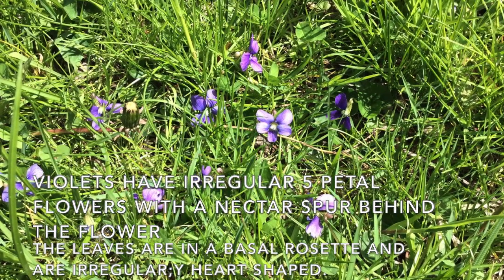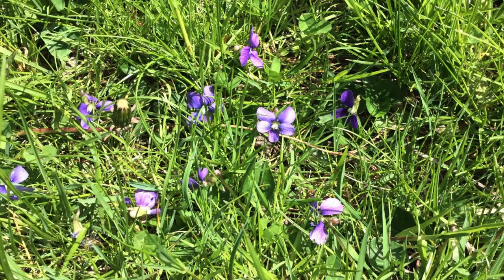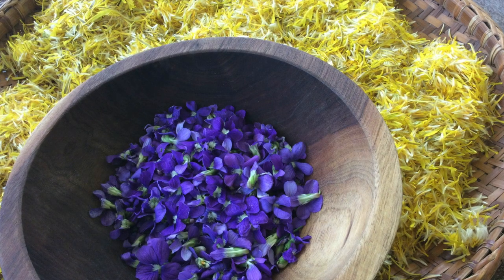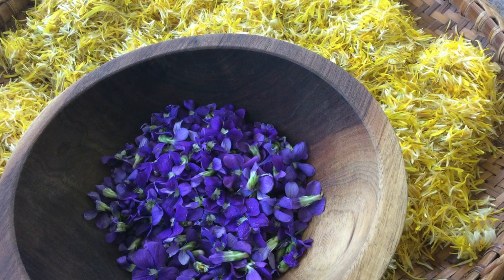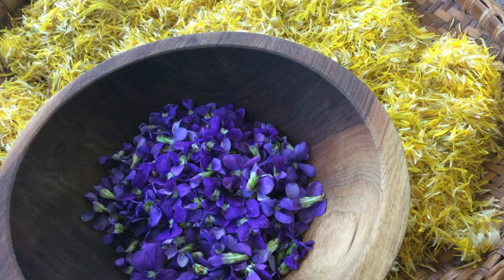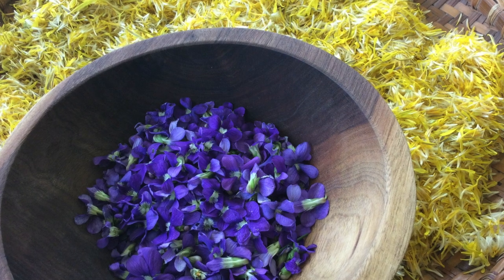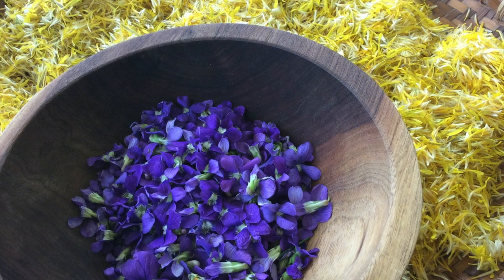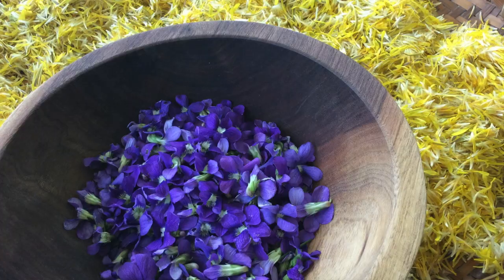There are around 550 different species in the viola genus, of which violets are a member. Some experts say that only blue and white violets are edible. There is a disagreement in this. If you are interested in eating and consuming violets in any way, I would do further research to see how comfortable you are eating the different violet species. Only the leaves and the flowers should be eaten of violets, as many violet species' roots cause vomiting or nausea.